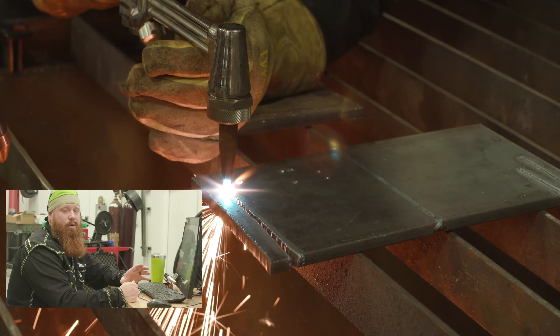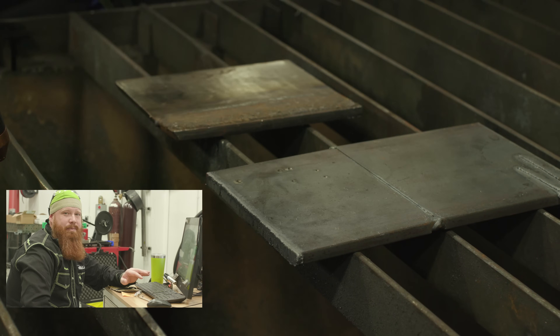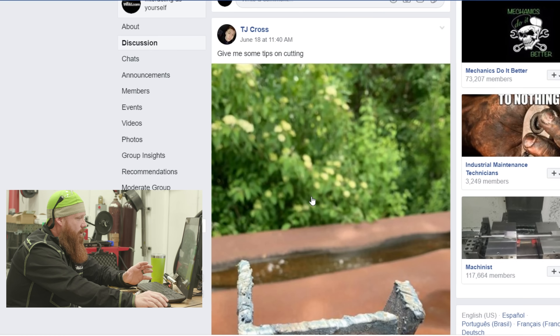When you're cutting, as long as you have material coming out the back end, you're cutting fast enough. A lot of people go way too slow with oxy-fuel — it's a lot faster than most people are aware of. Hit that lever and push through. Watch the size of your kerf opening as you go, just like watching your puddle in welding. For thin material like this, I recommend a 10–15 degree travel angle as you push the material out of the way — that helps prevent dross from building up.